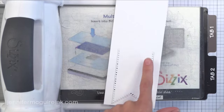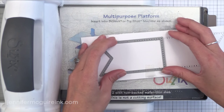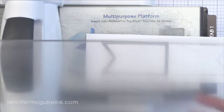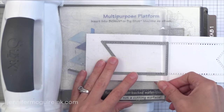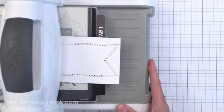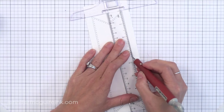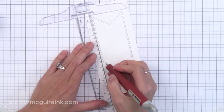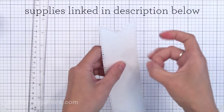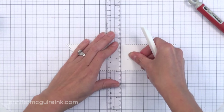Now I'm going to flip this around and die cut on the other side. I'm going to make sure I line up the sides of my die so that they're even with what I've already die cut. I'll tape that into place and again position my cutting plate so that the right flat edge does not cut. I'll run this through and have one long continuous piece. There will be a little area where you're going to have to cut through — you can use scissors or a straight edge and craft knife. If you didn't want to go through this partial die cutting, you could just die cut two different banner pieces and connect them later when you do the laminating, which I'll talk about. This banner shape is great for a bookmark but you really could do this with any dies you might have.